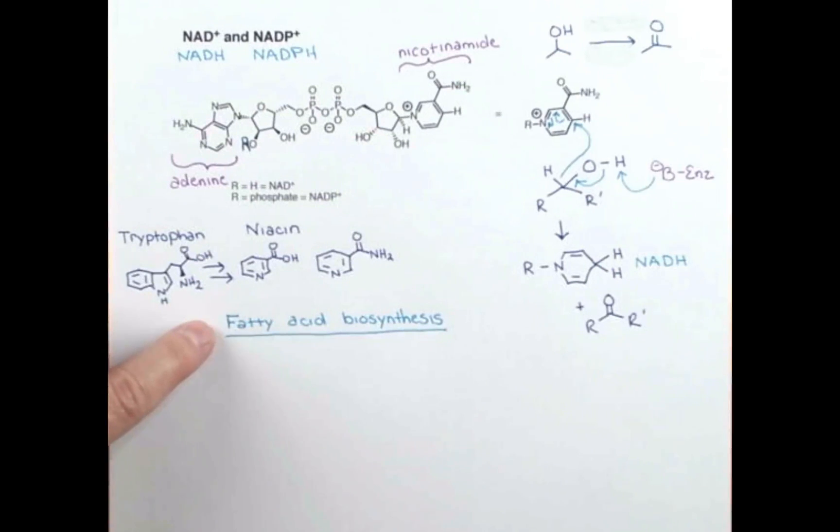In the biochemical pathway that synthesizes fatty acids, NADPH is going to reduce an enone. Here's our reduced coenzyme, and here's our enone. Enones can react in two positions, right here next to the carbonyl or at the end of this conjugated system. In this case, we're going to have it react here in a conjugate addition reaction or a Michael reaction. In this reaction, nitrogen is going to push in its lone pair, remaking the aromatic compound, and popping this hydride off onto the end of this system. Let's do the arrow pushing.